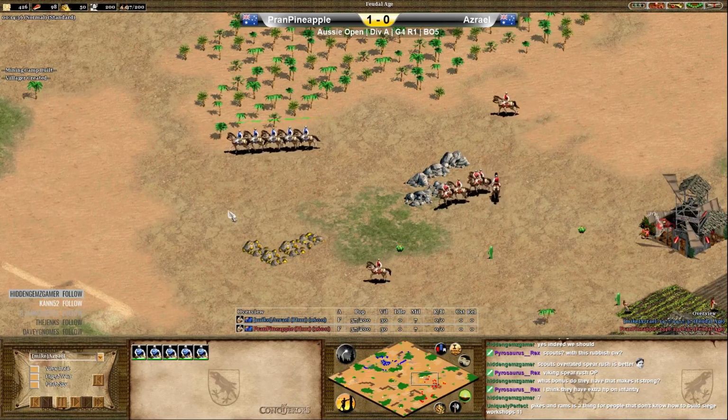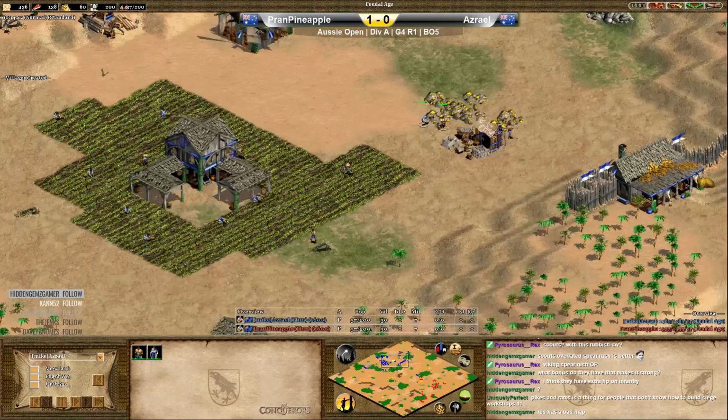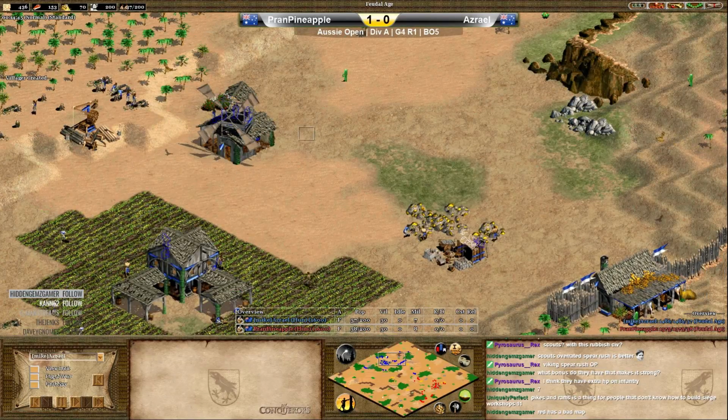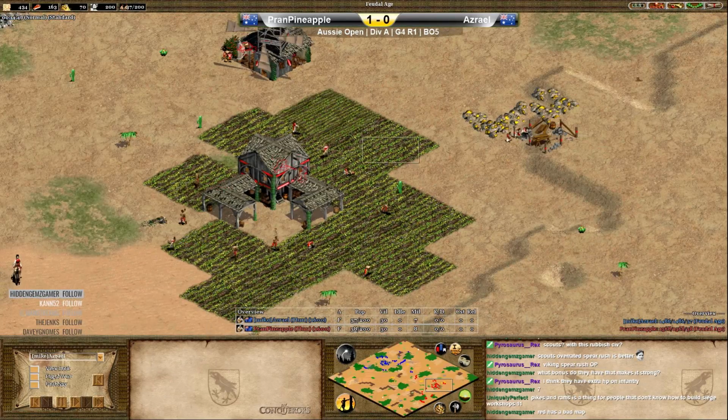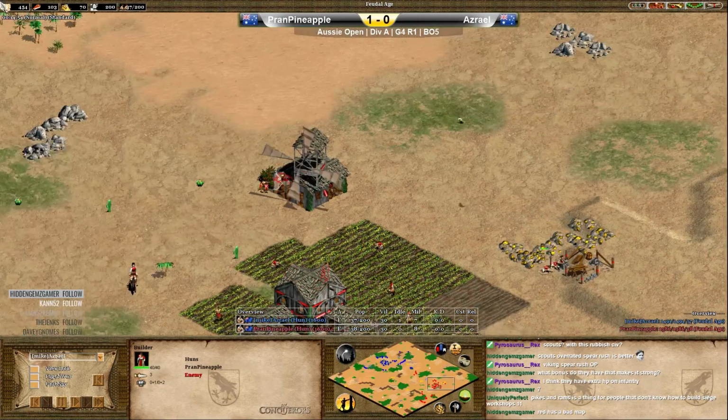Or maybe he wants to go for an early bloodlines, but I don't think that'll be in the offing, as again he doesn't quite have the number of farms to support an early bloodlines at all. Whereas Pran, you can see a much larger amount of farms as he has now moved out to gold as well.